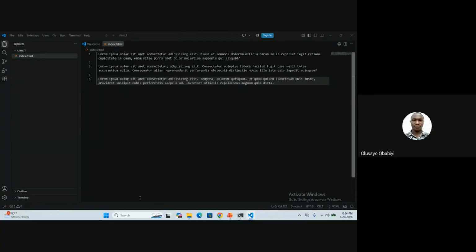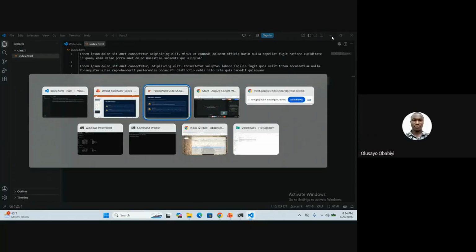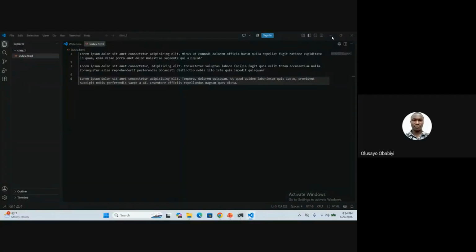Okay. So this is Visual Studio Code, right? I will run through this again so that we'll still try and remember and catch up, because this is the application that we'll be using to carry out our activities as developers. I said that VS Code is an IDE, right? The full meaning of IDE is Integrated Development Environment. It's an application where you can write your code, run your code, and then debug issues, right?